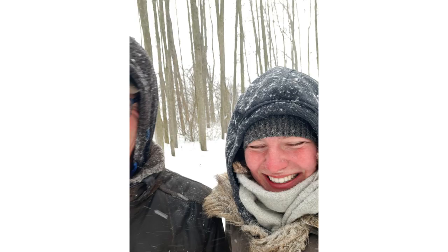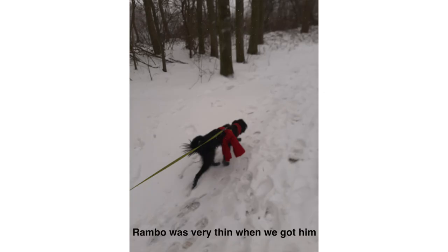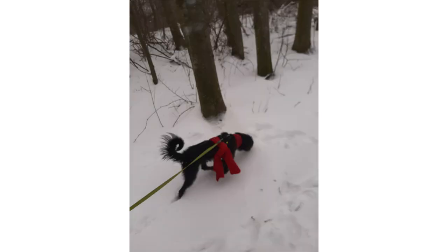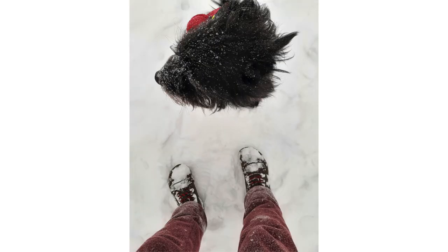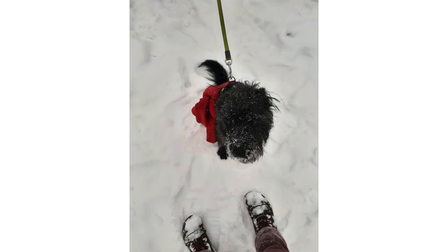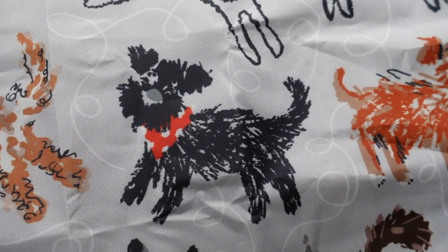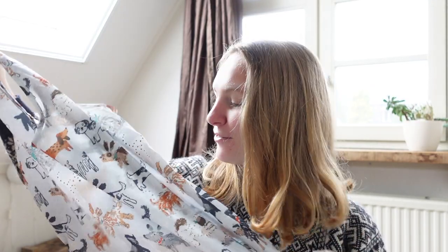And little side story, when we first got Rambo and adopted him from Portugal, like 2 days later there was a really big layer of snow here, which is very unusual. It didn't happen in like 20 or 25 years, and he was really cold, and at the time we didn't have a jacket for him yet, so we gave him a red scarf to keep him a little bit more warm on our walks, and he absolutely loved that scarf and it looked really cute on him. So that made me think of him, of the little red scarf. So yeah, that's adorable. So groceries will be more cute from now on.